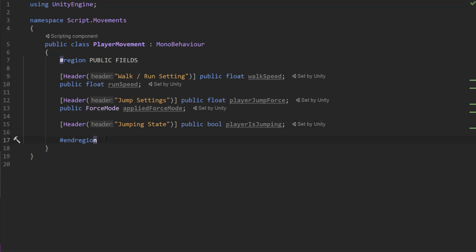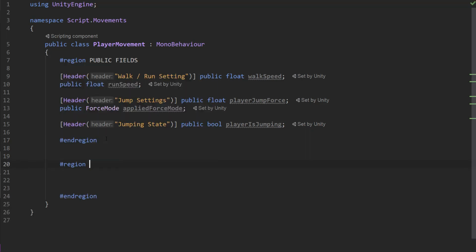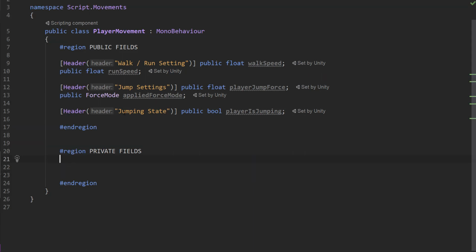Next, we need to create another region. This is going to be for our private variables. Do a private field. You know what? Let's actually do it here.